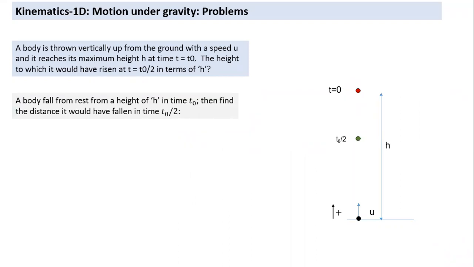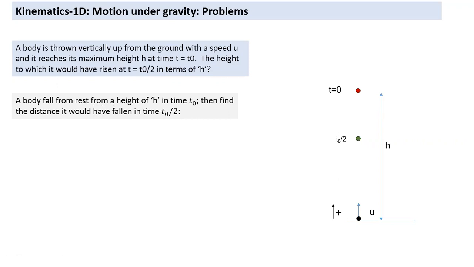So suppose I restate this question, see whether this statement is same as previous one or not. I have just reversed the direction. We have seen that the upward motion, downward motion is reverse of upward motion. So rather than object going up, I'm taking the object falling. A body falls from rest from height h. At t naught, it starts falling from this height. What height? Same height h.